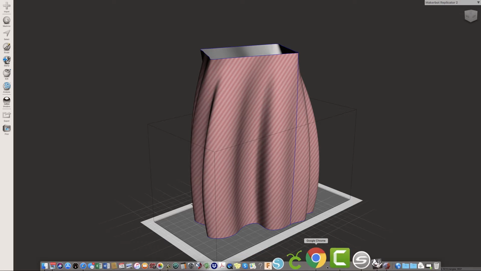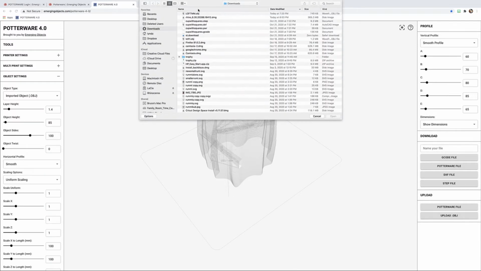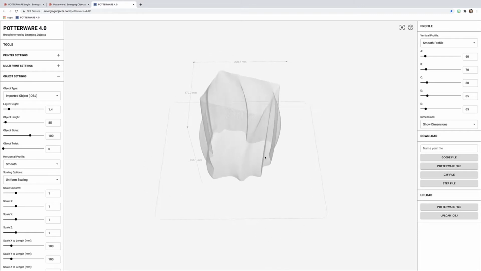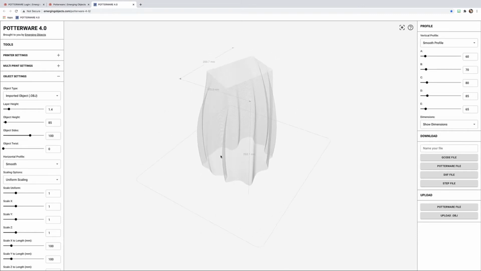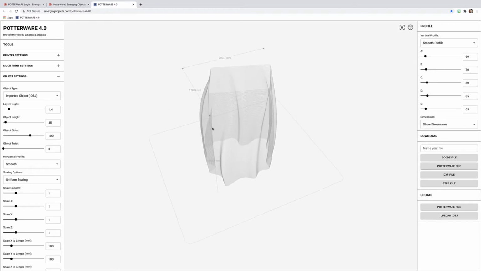And now when I go back to Potterware and I upload the new OBJ file that I made, Mesh Mixer, you will see that the file looks fine. I don't know what it is about Rhino versus Mesh Mixer that writes meshes that Potterware can understand, but it is a free program, and I do use it a lot to bring my Rhino geometry into Potterware. And once I have my own geometry in here, I can do a lot of things that we could do in geometry that we make in Potterware.